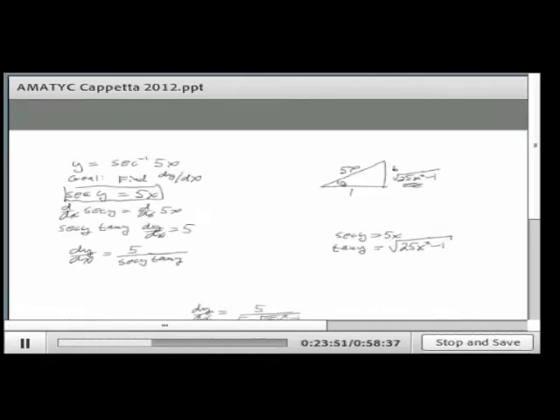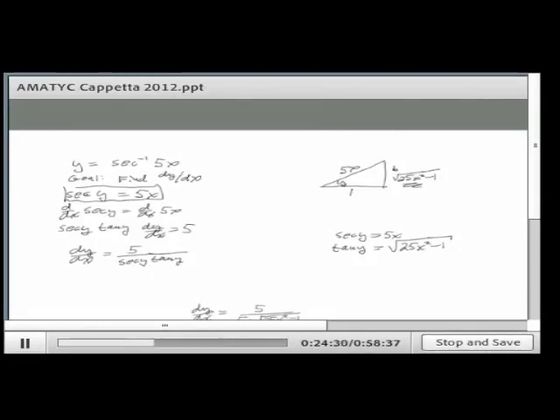Now putting this together, y is the arc secant of 5x. Our goal is to find dy/dx, because dy/dx is the derivative of inverse secant of 5x. If y is the inverse secant of 5x, that means secant of y is 5x, the triangle we looked at before. So the derivative of secant of y is the derivative of 5x. The derivative of sec y is sec y tan y. Hopefully they have that memorized; if not, they can develop it with the quotient rule or the chain rule. Sec y tan y dy/dx is 5. Solving for dy/dx, we get 5 over sec y tan y. But now look at our triangle.